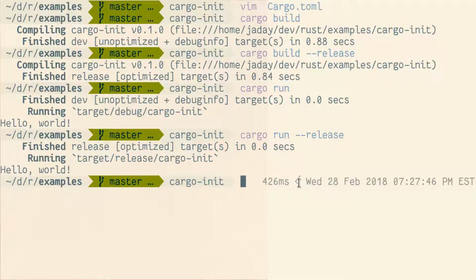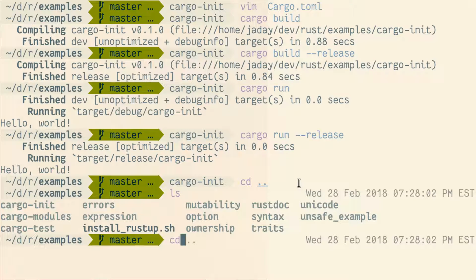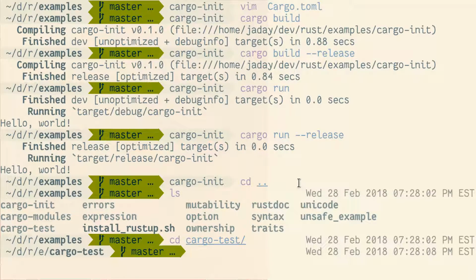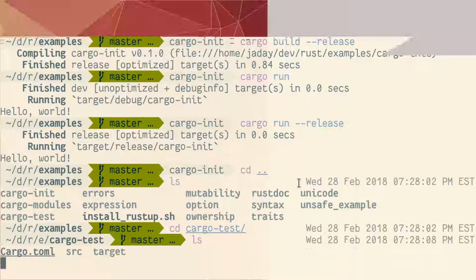Okay, so another great thing about Rust is it has unit testing built in. So how many people have heard of unit testing? Okay, so in industry, hopefully whatever program you are working on will have unit testing. And this is to make sure that as parts of the program change, the core functionality does not change. So you don't introduce bugs. It's a way of keeping bugs from being introduced.